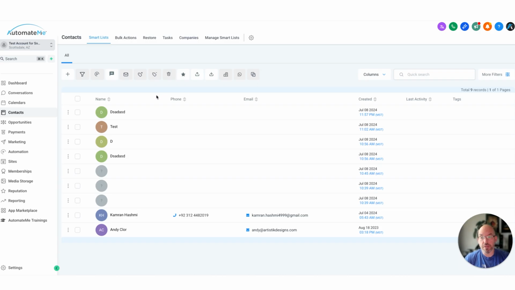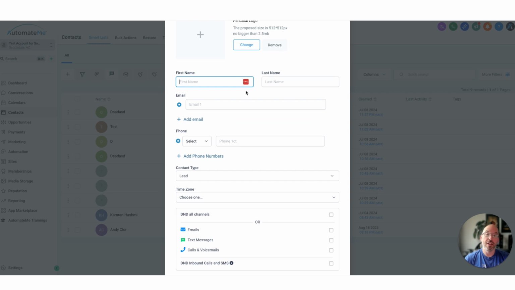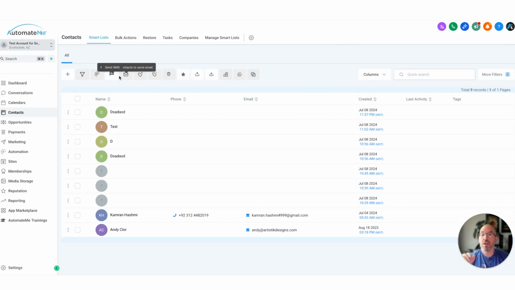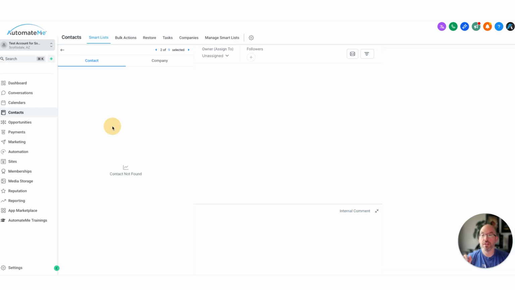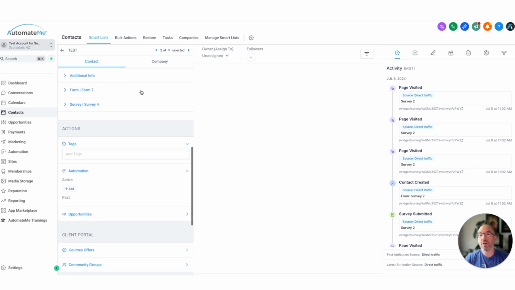So let's start off with the basics. First, we have adding a contact. Adding a contact is a manual way of doing it. You can literally come in here, name, email, all the way down, and you hit save. There's nothing more to it than that. Once you create the contact, it's going to automatically show up in the little box right here. Go ahead and click on the contact itself, and you can get into more details. So let's go ahead and run through the ins and outs of what a contact actually consists of.